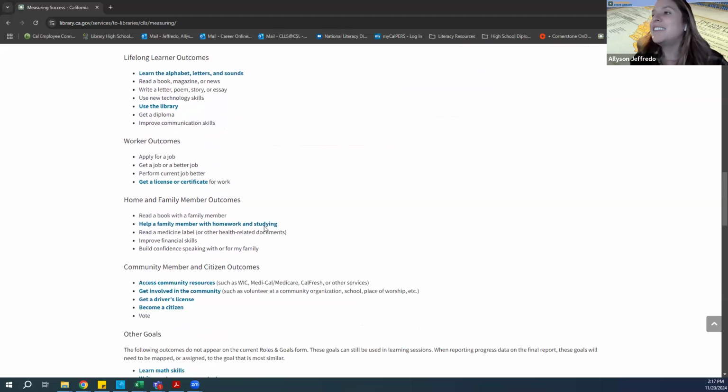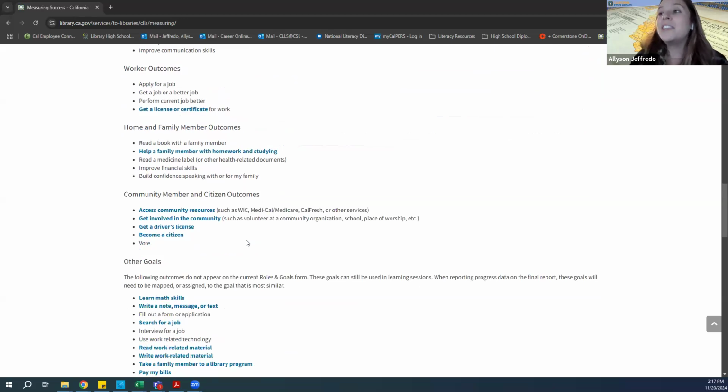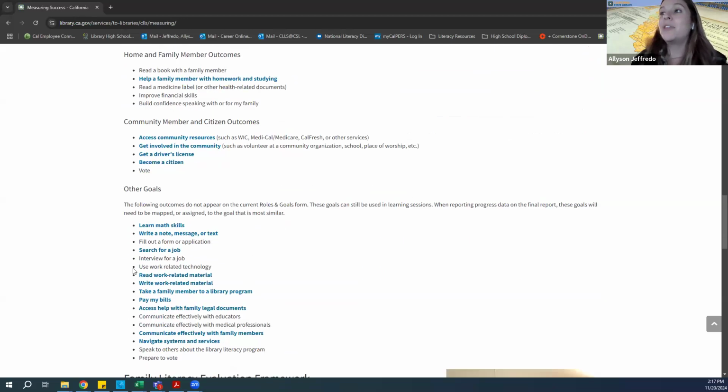The one thing that's changed is the other goals section. All of the goals that we no longer include on the 24-25 roles and goals updated sheet, I moved down to an other goals section so that you still have access to those and you can still identify them as goals, which we'll talk about for the next few minutes.